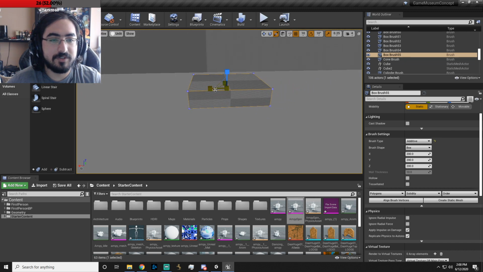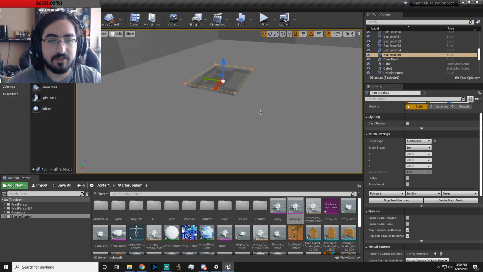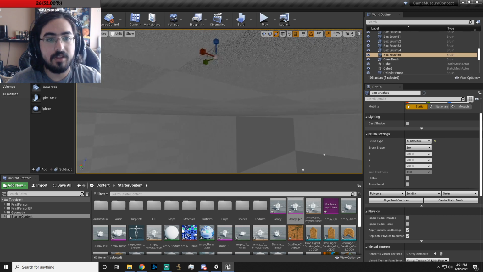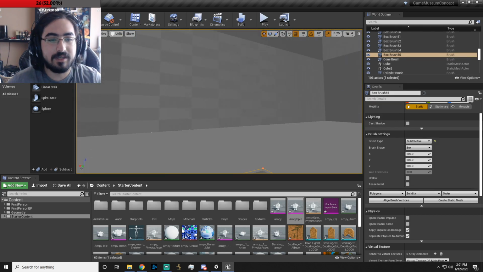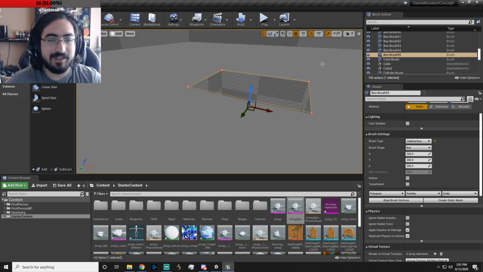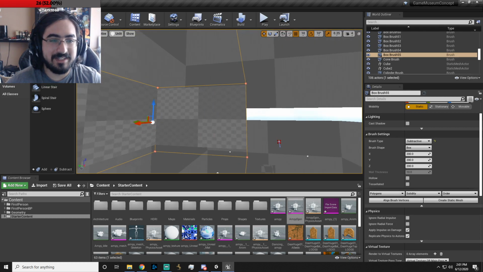So first things first, let's cut our hole using a subtractive brush. How thick did I make the ceiling? Holy shit. Okay, it's a really thick ceiling, holy crap.